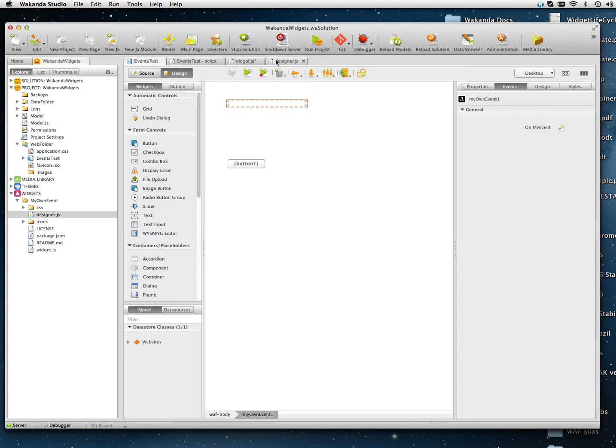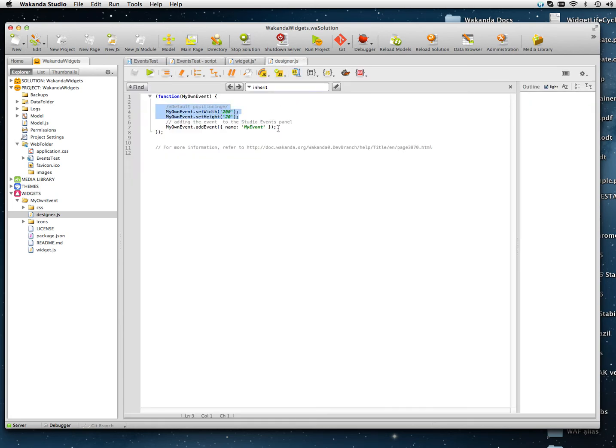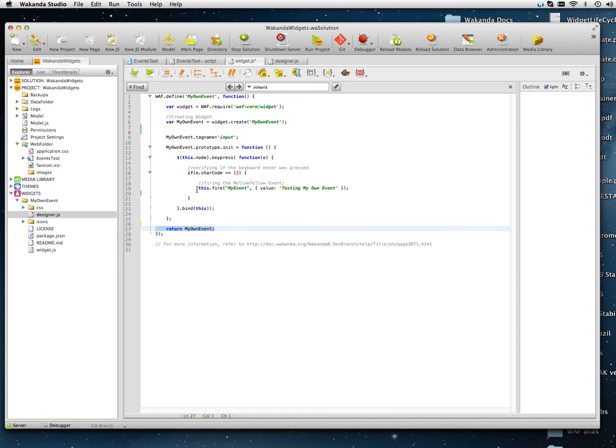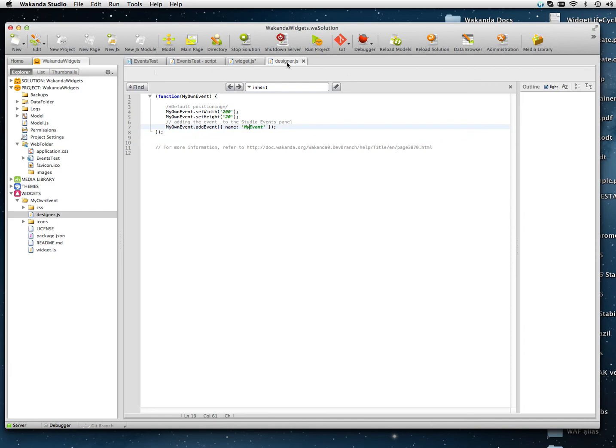And I'm also going to define an event to be added to the tab event. So by adding this, I am adding this event here, and the whole architecture does the rest for you. As you can see, there is a straight relation between the events that I fire here and the events that are available to my widget.